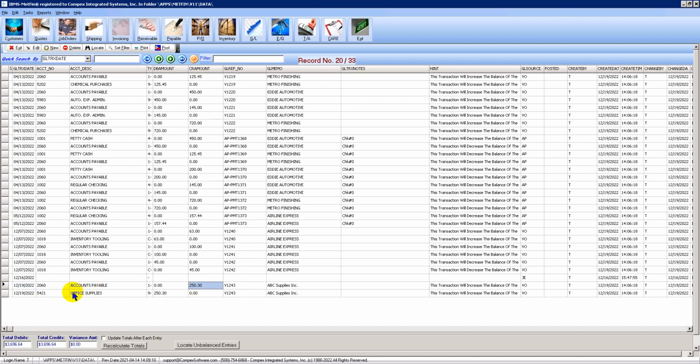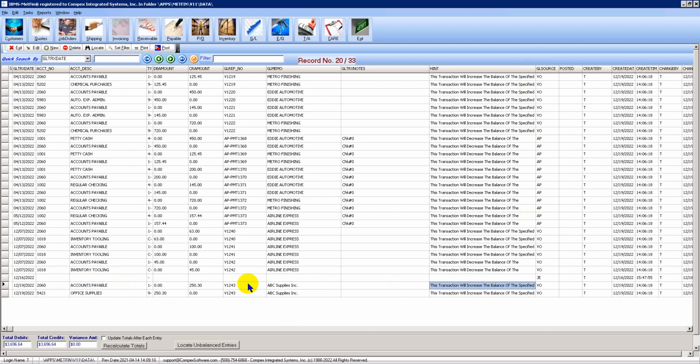You can see the first account being affected by this transaction is account number 2060, which is the accounts payable. In this case, it says that the transaction will increase the balance of the account, which is correct because it's a new invoice, so it's going to bring up the balance of the accounts payable by $250.30.